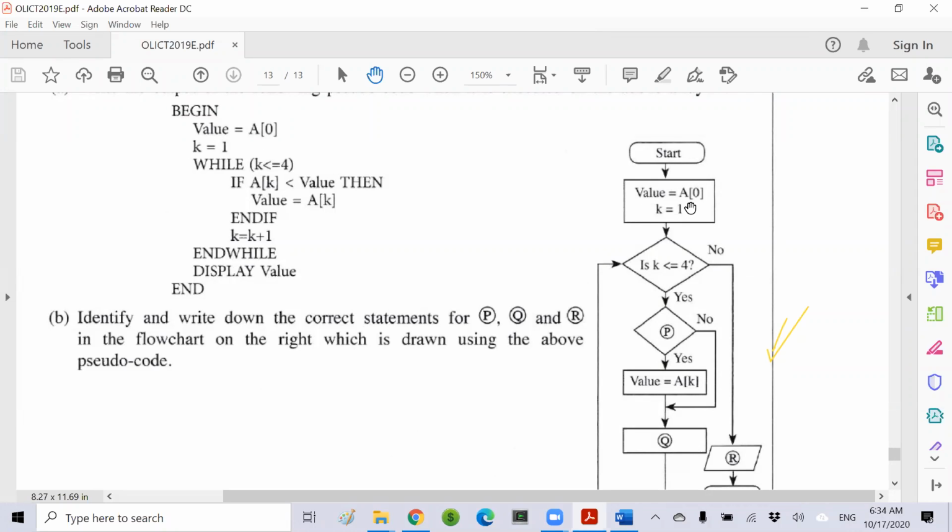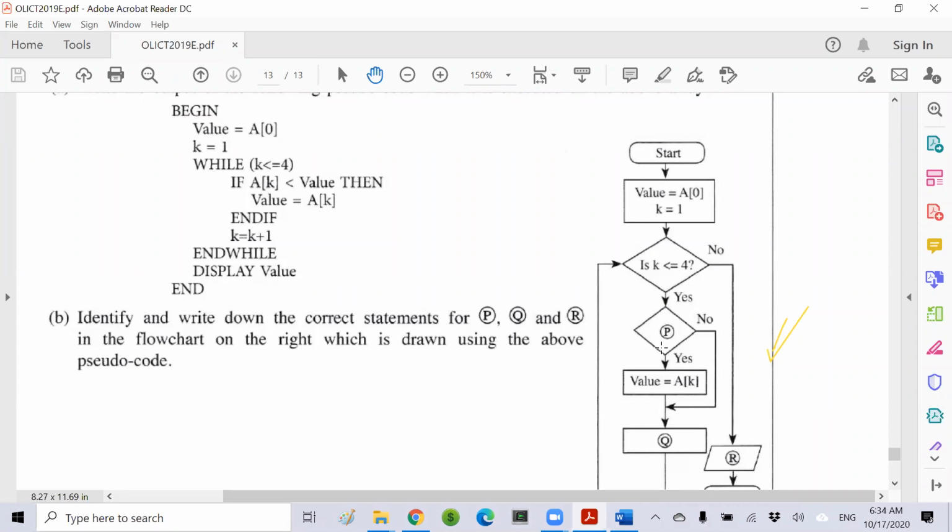And then we have a while loop, and the condition is K checking less than or equal to 4. So if it is yes, then we have another selection, right? So what is P then?